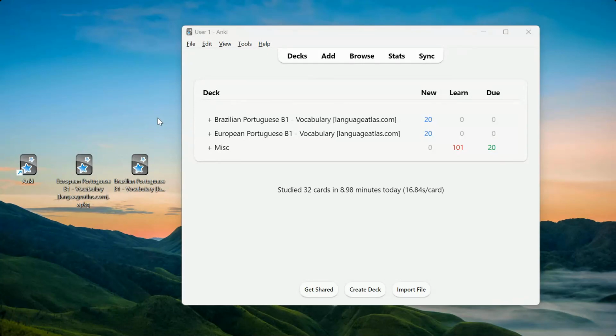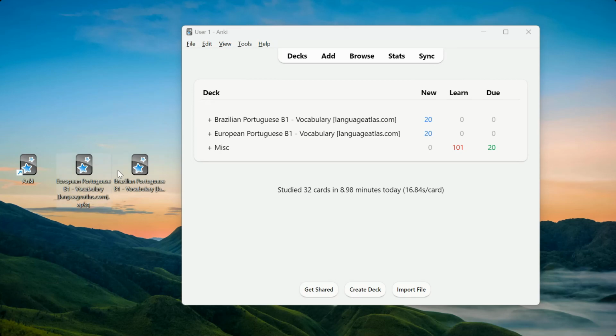I'd like to show you the Portuguese B1 vocabulary Anki. In this video, we will go over three things. First, I'd like to show you the course structure of the Portuguese B1 vocabulary Anki. Second, I'd like to show the course content, and I'll do so by having a look at three Anki decks within the overall Portuguese B1 vocabulary Anki. And third, I'd like to show you some brief editing options. So let's get started with the first point, which is to show the course structure.